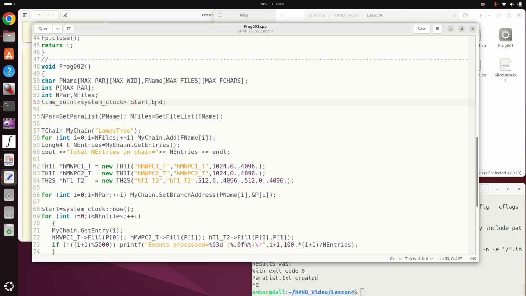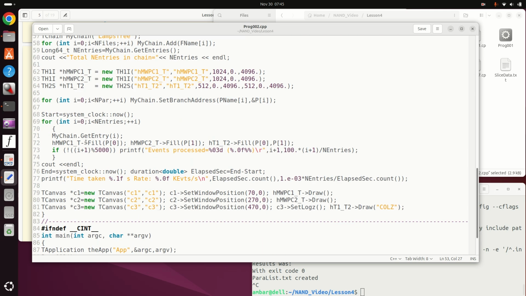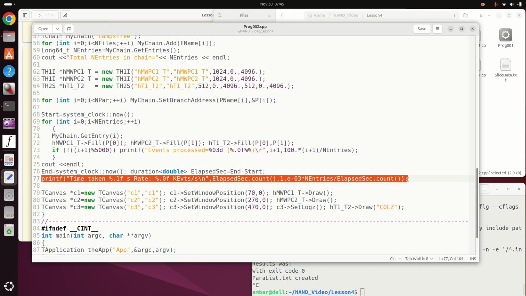It has got two quantities, start and end. When my loop over events starts, I start the clock and call it start, and when I finish the loop, I call the clock reading end. The number of seconds which have elapsed can then be calculated from the difference of end and start, and I print that out. It is good to keep this logic in all your programs, because the loop running is slow, and you can watch that the program is running fast if you time it.